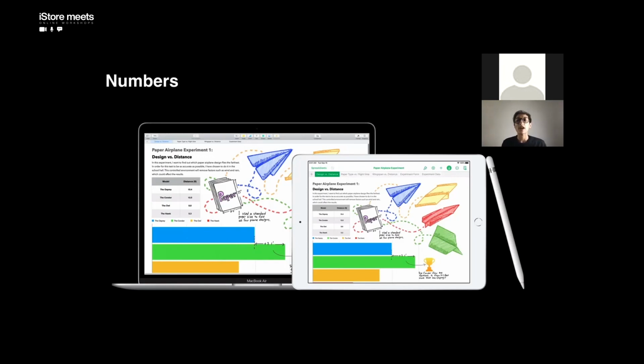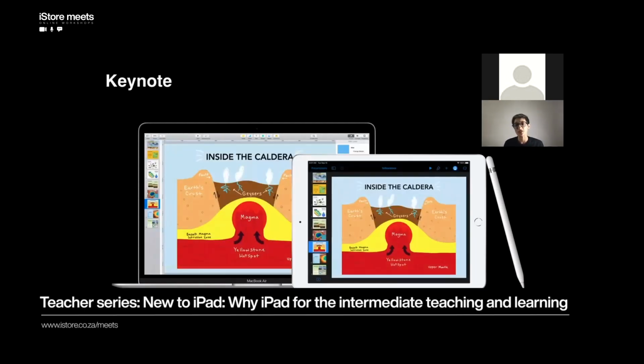Numbers allows you to add photos, videos, and other media to showcase your projects and tasks, as well as your experiments. And just like Pages, you have your built-in templates and your collaborative tools, which makes it more than just your data collection app. Because everybody thinks Excel, they think, oh my God, boring. But it can actually be turned into a flowing canvas, which is quite amazing.